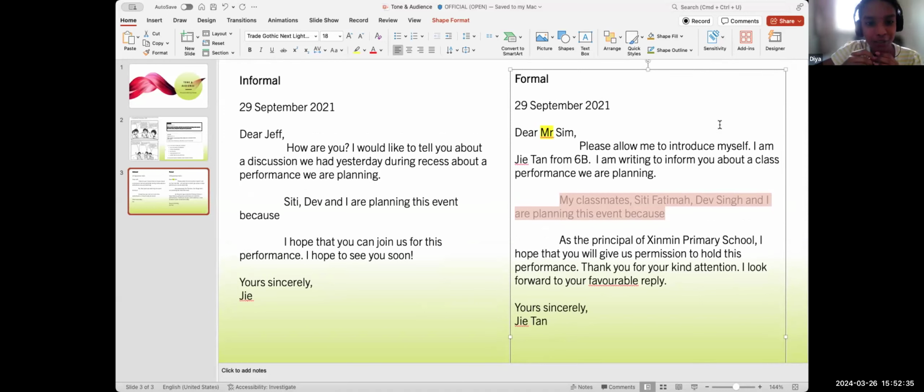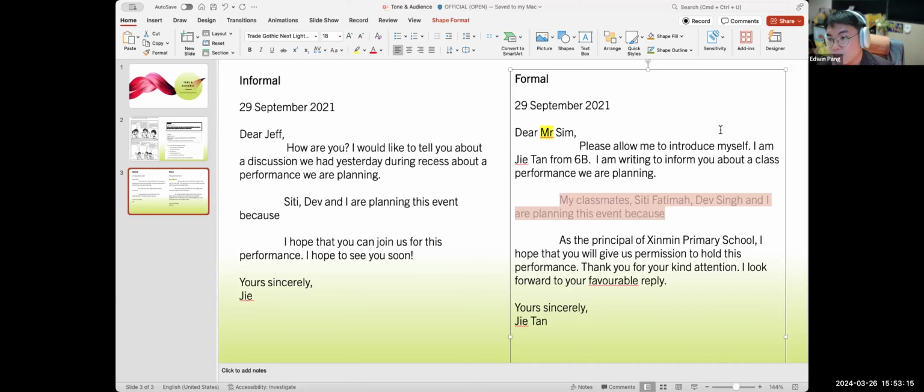Like if you were to write to your parents, is it formal or informal? Okay, that's a very good point. Whenever you're writing to your parents, it's usually by default informal. Why? Because let's say you're overseas, and you're writing back to your parents to tell them how you are. Maybe you're on an overseas learning journey, in Penang or in Xiamen, and you want to write back. You would write to them as a son. Your identity is their son. So you would not take on a formal approach to your parents. Very, very rarely would you. I cannot imagine when you would write formally to your own parents.